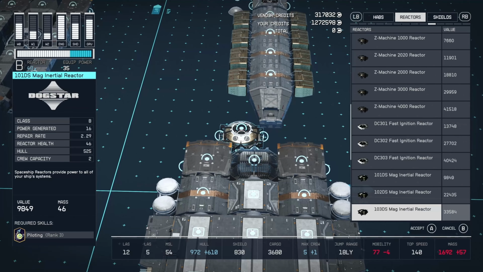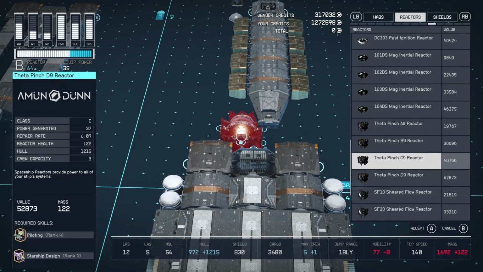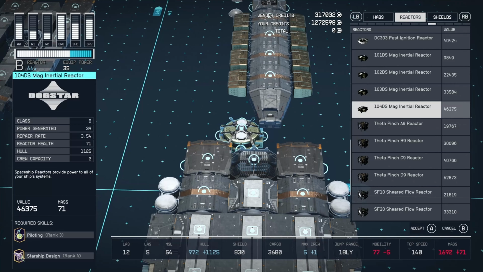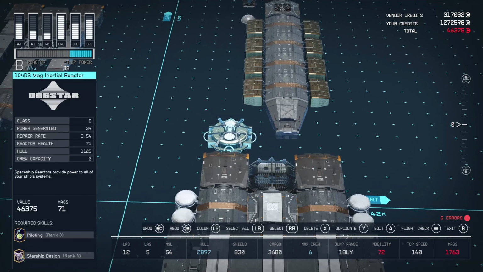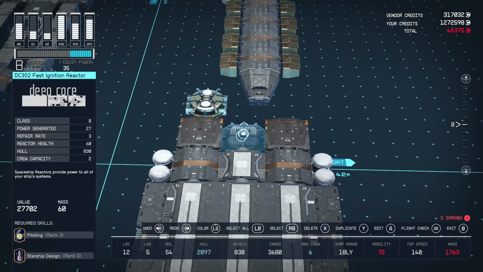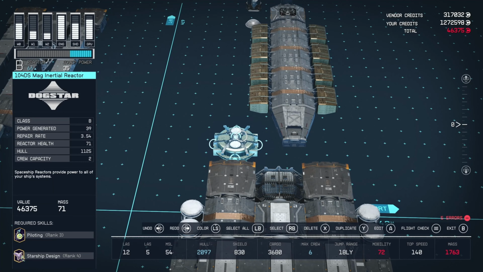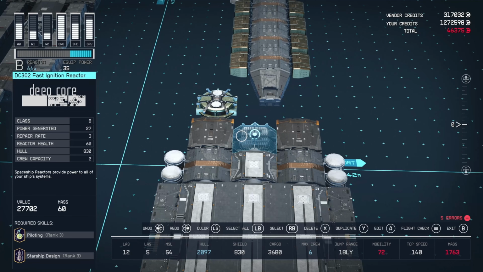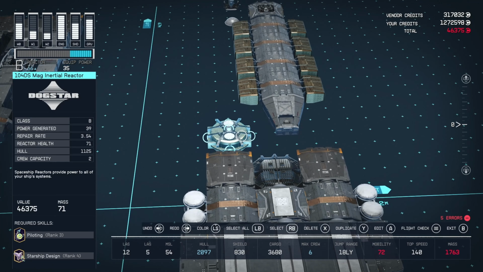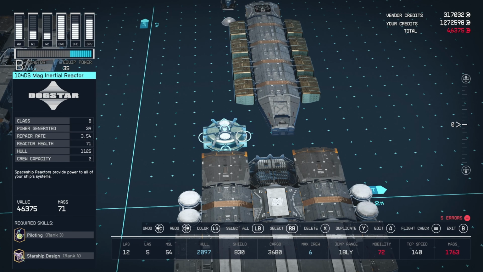So for B-Class, if we go down to, where is it? The 104DS Mag Inertial Reactor from Dogstar. B-Class gives 39 power. It gives a little bit more hull, like 300 extra hull. And it costs twice as much, and it requires piloting 3 and Starship Design 4, as opposed to this one, which only has Starship Design 3. So that's definitely what I would go for, just because extra power is nice.